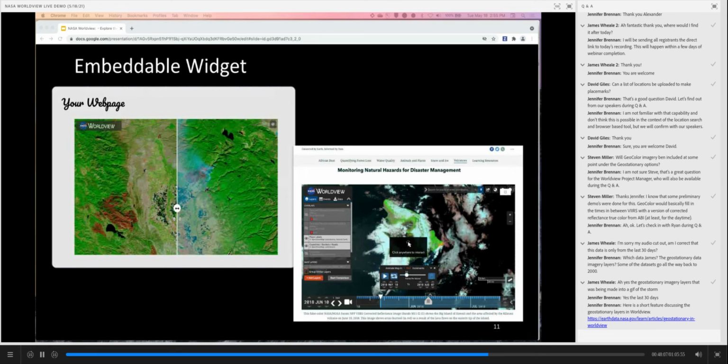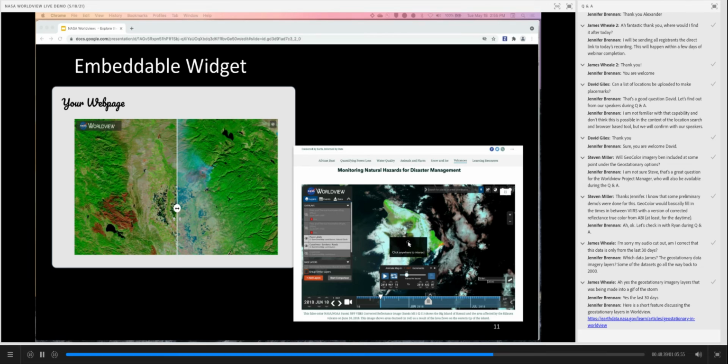Okay, I'll try to keep this quick since we're running a little bit behind. One of the feature requests we've received from several users is the ability to add an embeddable Worldview widget to their website. And you can do this now with the full Worldview website, but it can be a little more bulky than you'd like for an embedded application. So we're working on ways to slim down the interface in embedded mode to allow other website owners to direct attention to specific imagery that's of interest without other stuff cluttering and getting in the way.